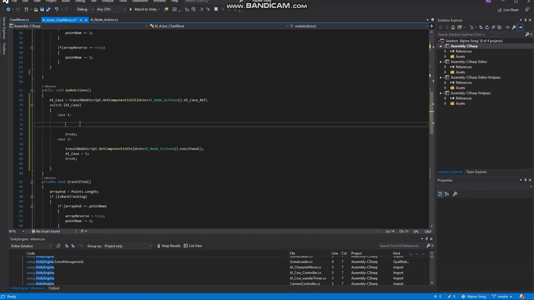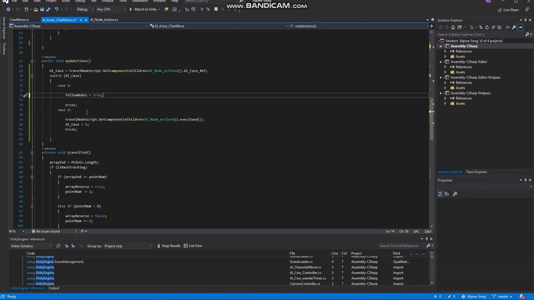And then follow nodes equals true. Follow nodes equals false.